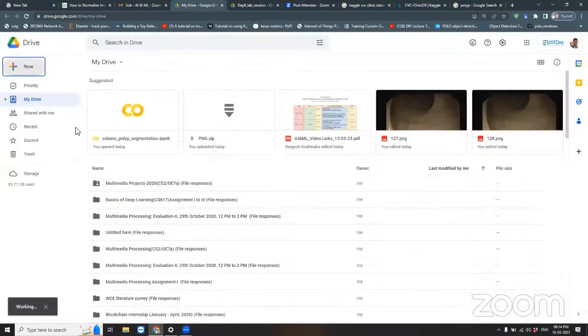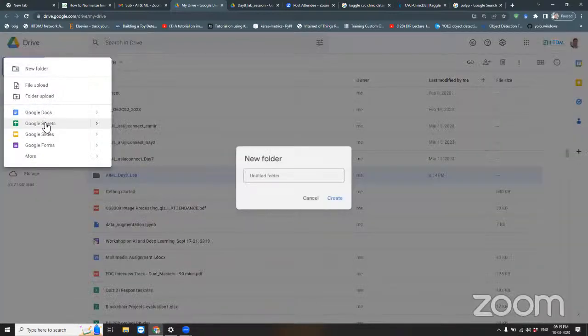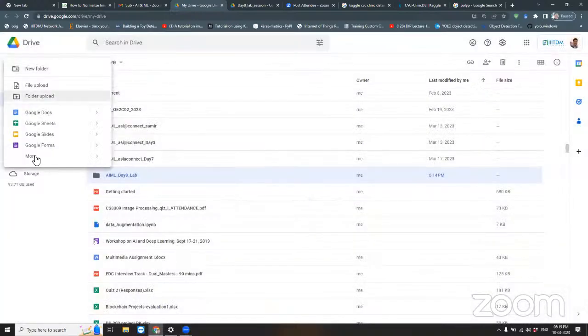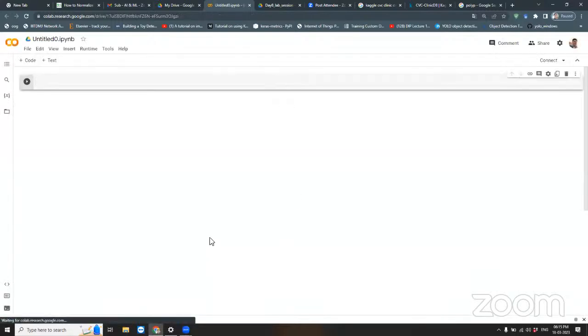Now I will create a new Collaboratory notebook, a Google Colab notebook. I think everyone is with me right now, where we have three things.